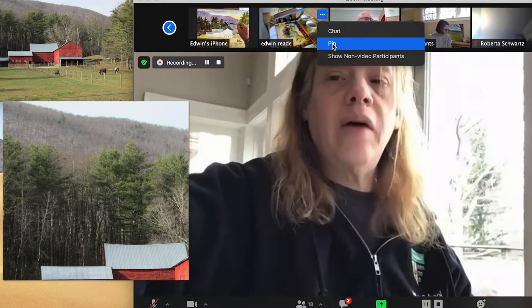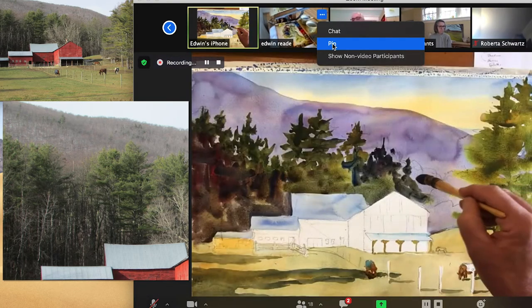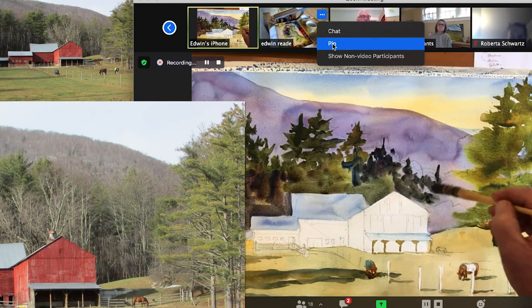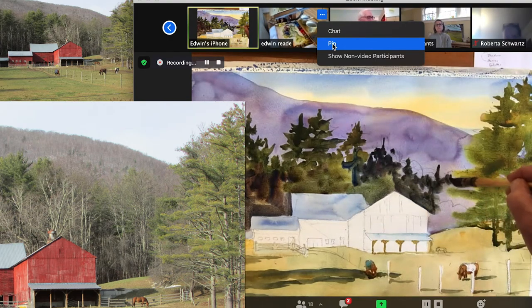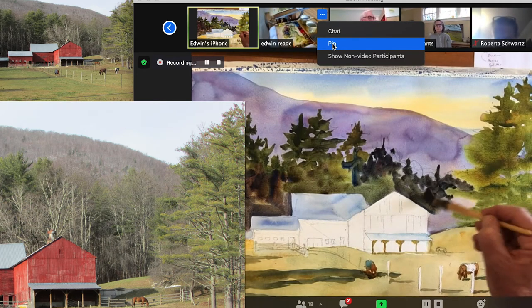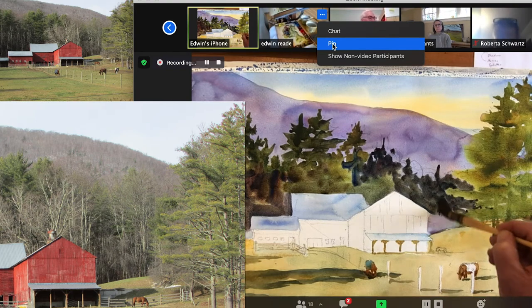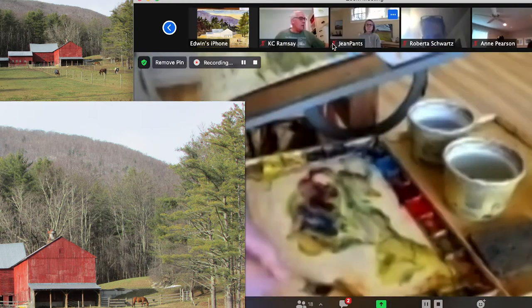What colors were the mountains again? The mountains were ultramarine blue and alizarin crimson. This is called negative painting. I'm painting between the light colors of the foreground trees. Grabbing a little bit of burnt sienna.